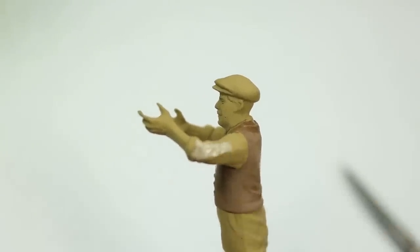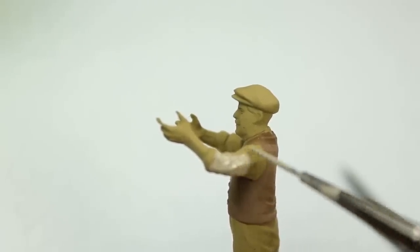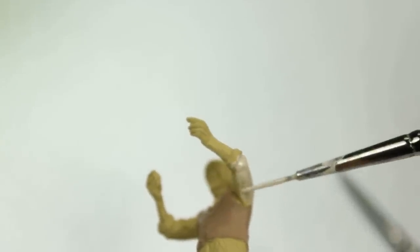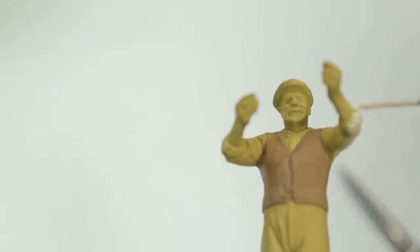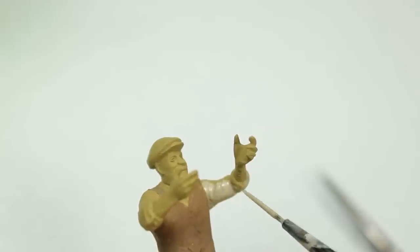And that there is one of the main issues with Tamiya. So if you're going to just get the Tamiya pot and you're going to get it straight from the pot and just dip your brush straight in the pot and brush it on, you're going to have a number of problems. It's going to dry too fast, it's going to go on thick, it's not going to dry thin and show the details, it's going to obscure details. It's much better, as all the figure painters say, in the wargaming side and all of that, to thin your paints, two thin coats, as a certain chap says on the Warhammer universe, and it's quite right. It's better to do two, three thin coats as opposed to one thick coat.